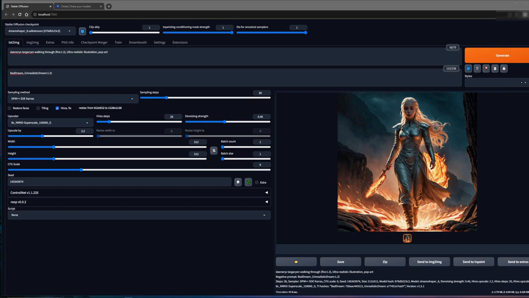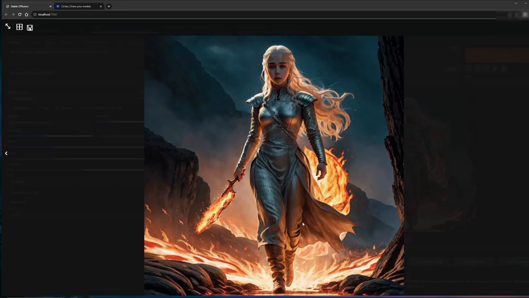Well, we had a bit of an issue there. The render kind of froze mid-processing, so we had to restart. But I was able to bring everything back the way it was and render out the image in high resolution. So let's take a look. I'm happy with this. The fire is okay. I don't particularly love the fire splotch in the background, but as we continue to process this, that might just kind of go away on its own.